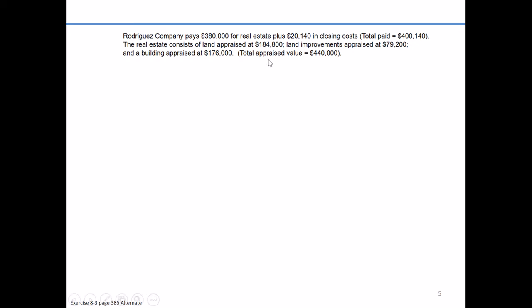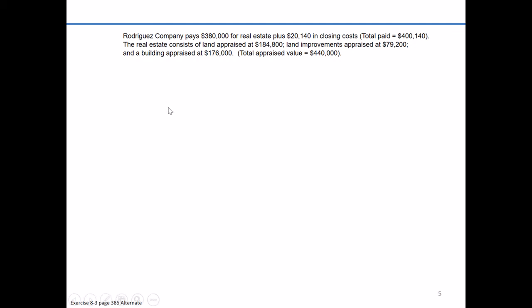And even if you ignore the land and think, maybe the relative value of the land itself is insignificant, of those items depreciated, the land improvements and building, they probably need to be depreciated at different rates. So for example, things like fences or landscaping, they may only last 10 years, but the building itself may last 30 years or 40 years and have a completely different useful life. So what do we do? Do we average it out and say just depreciate over 20 years? That doesn't seem a very accurate or reasonable way to allocate or depreciate the asset.